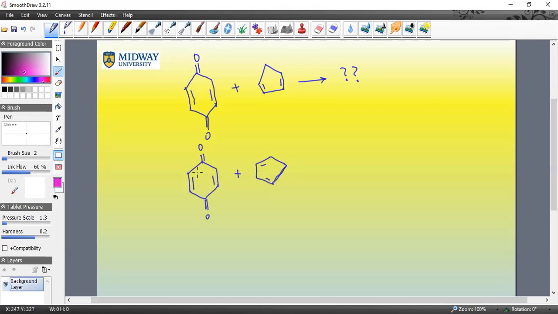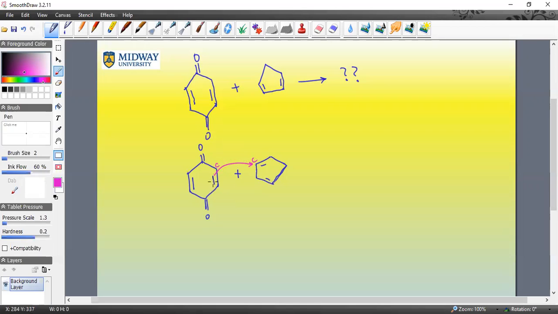Now, yes, if I start here, I cannot move because there must have been a bond here, okay? Or they move this one out. I guess technically you can do that too, like you can move this out, but we haven't learned resonance yet. And I don't think you have to know resonance to learn Diels-Alder. You can learn it without it. So let me start with this. I am going to connect this as a bond between this carbon and this carbon, okay?